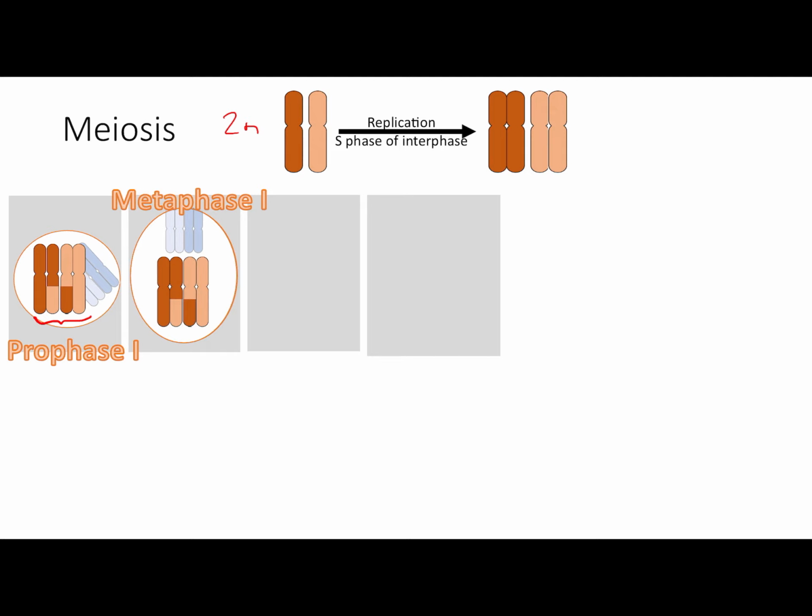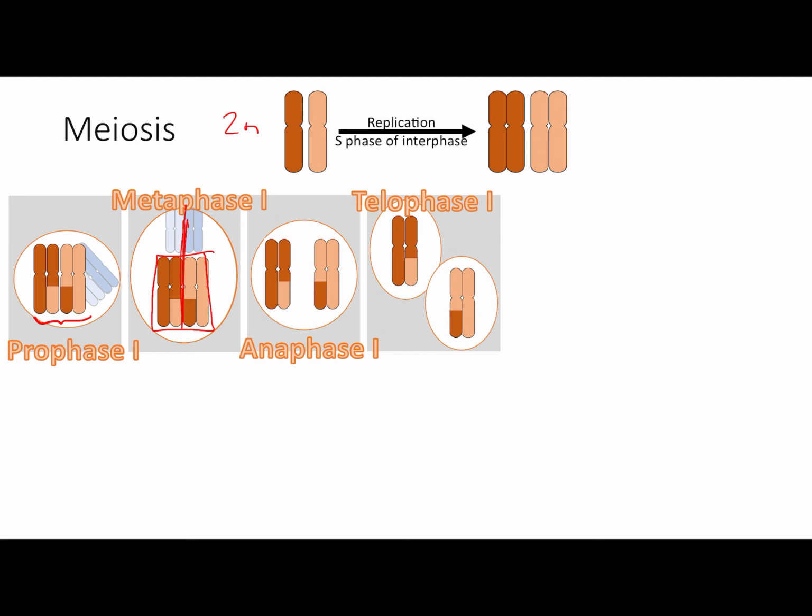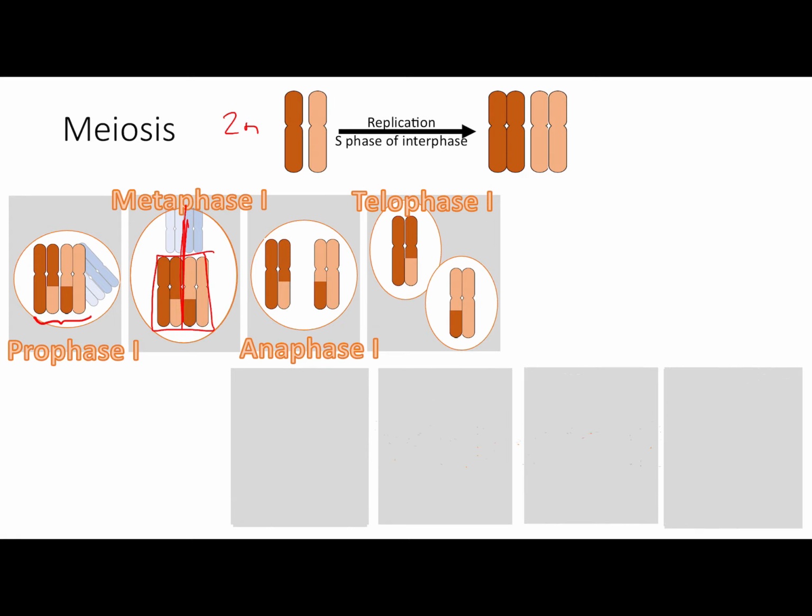So just like when we looked at mitosis, metaphase has everything lining up in the middle, but in this case, we've got it as a tetrad. So all 4 chromatids lined up together. That is the 2 sets of sister chromatids that are homologous to each other, that then get pulled apart during anaphase 1, and in telophase 1, 2 new nuclei are formed. So that by the time we start meiosis 2, we've already got 2 cells, and each of these daughter cells that is made at the end of meiosis 1 is going to be doing the same thing.